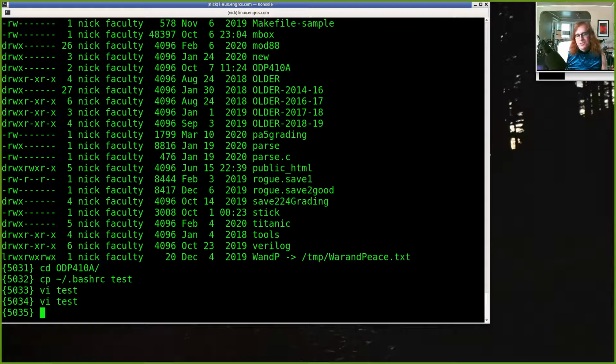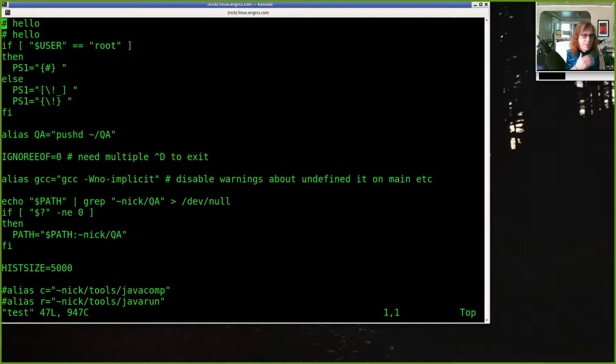Okay, some people do :x to get out instead of wq. That's fine. Some people do two Shift Z's to get out instead of wq. That's fine too. Here's going to be my first real suggestion to you, though. Don't use :wq unless you want to write changes to your file. If you haven't changed anything, don't use :w.